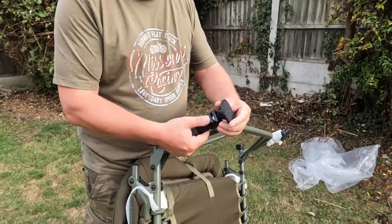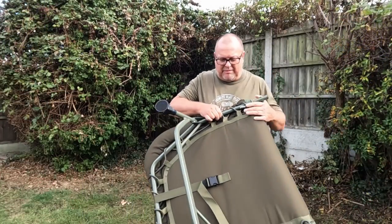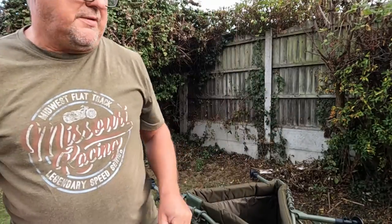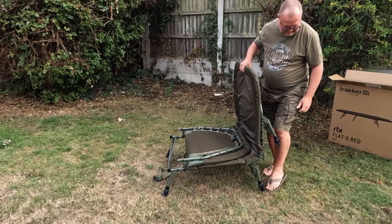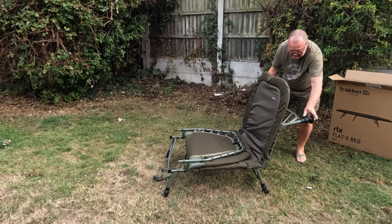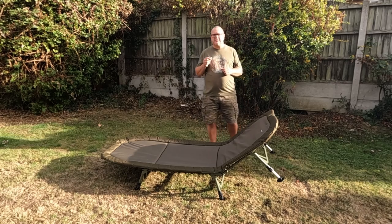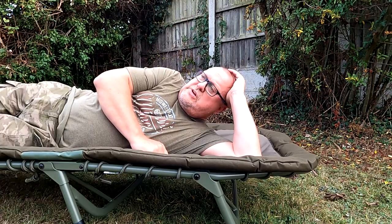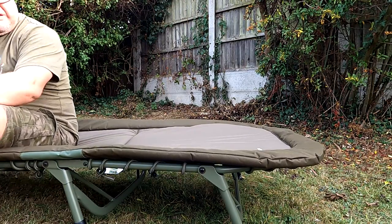Plenty of packing - there's a nice quick release clip. A lot of them have that because it works lovely. Before you unfold it, make sure you unclip that clip which holds it all together. There should be an instruction leaflet too. Once you've done the legs it does feel quite solid, and that seems to be staying down. Now I've used it a couple of times - very nice, I like it.